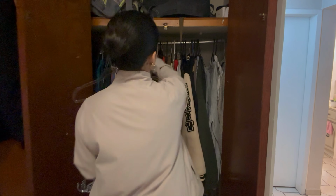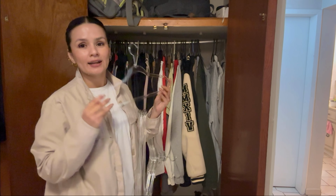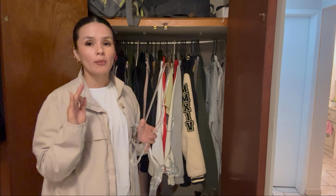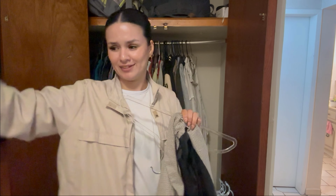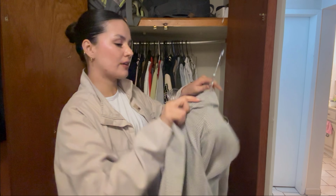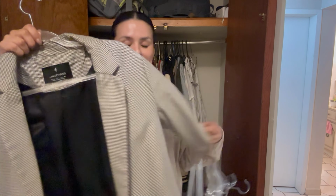This is my closet, and as you can see, I have so many colors of hangers, so I need to use this quickly because I want my closet to look more elegant and everything to be similar. So I'm gonna turn this one off, and I just wanna use these new acrylic transparent hangers. Looks beautiful. Look at this.